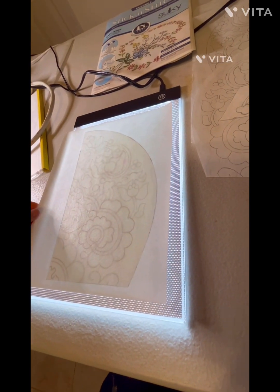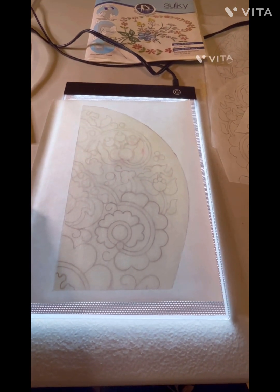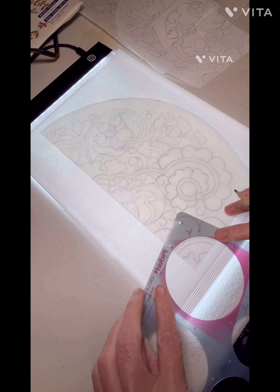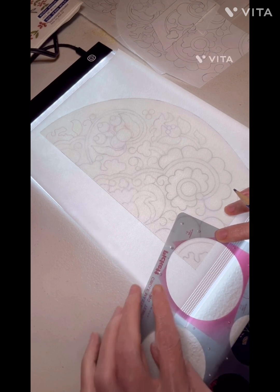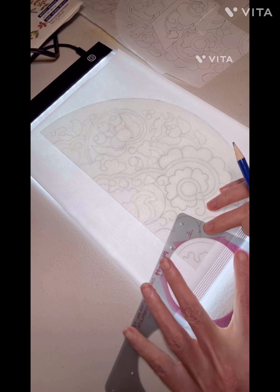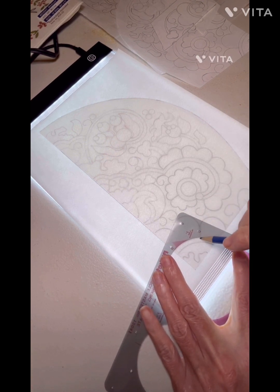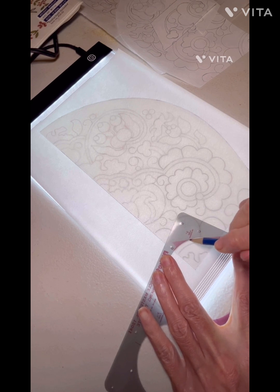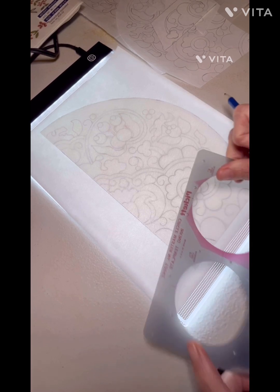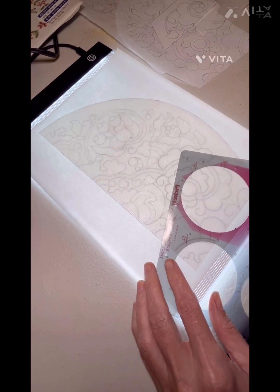Now I need to transfer this drawing to a special paper that will disappear when it comes into contact with water. I don't recommend using the instructions because you will ruin the whole embroidery. I will show how to wash embroidery in another video. For transfer, I use a light pad for artists. Also, I need a special ruler, which you see in the video.